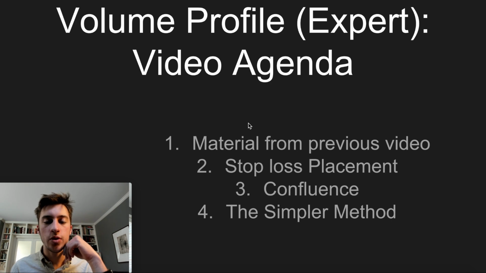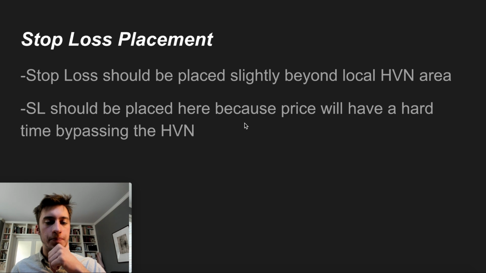And now in today's video, we're going to be talking about stop losses, confluence, and other ways that you can use a volume profile to make it even simpler, because I know that the bulky volume profile can sometimes be a little large and obscure price. Okay, so to start off with our first strategy, stop loss placement.